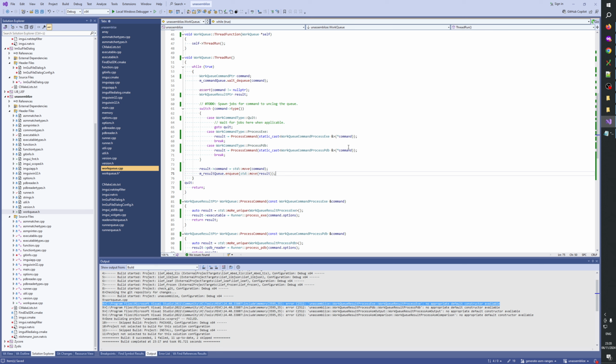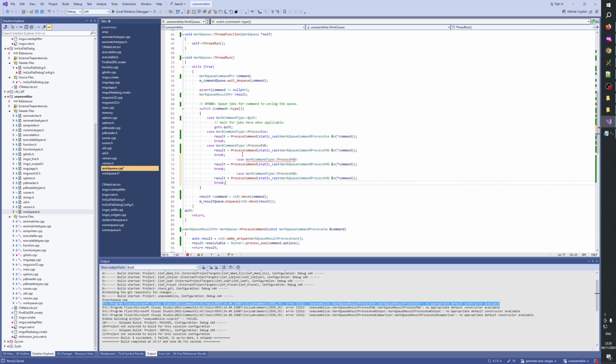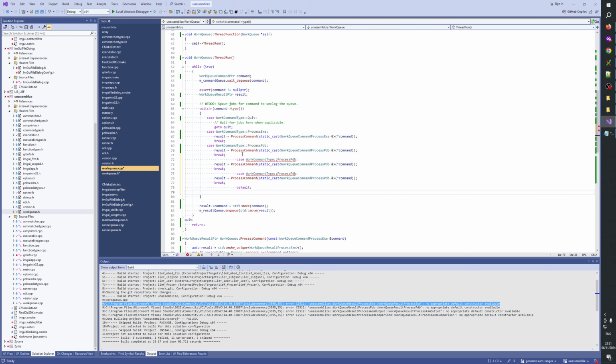Good, then I see we have something missing here. Default assert false, process asm outputs, asm comparison. Process asm outputs, asm comparison. There we go.